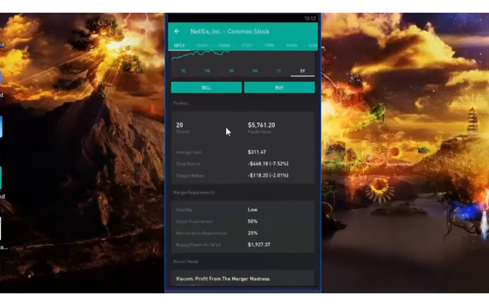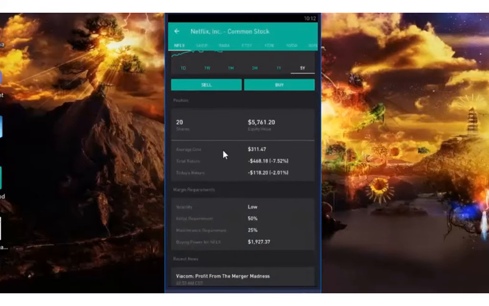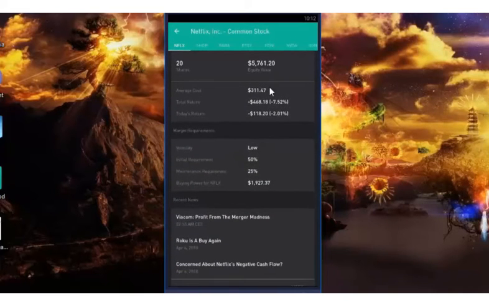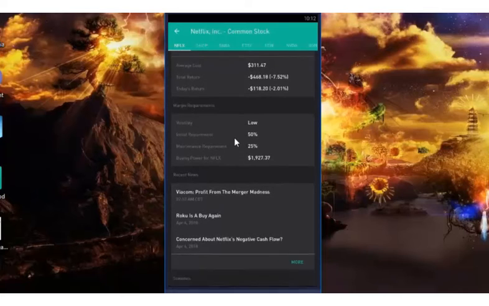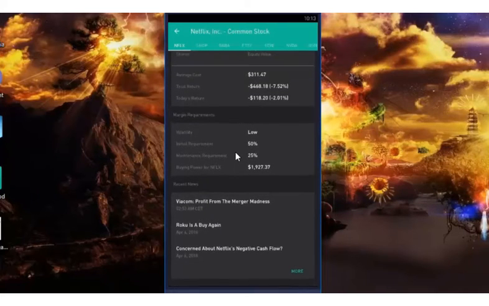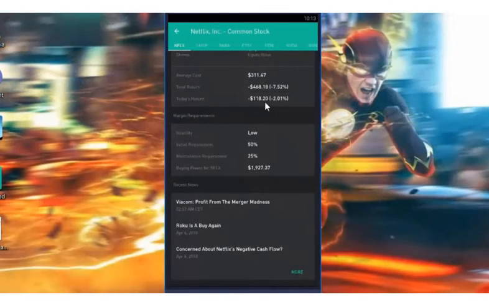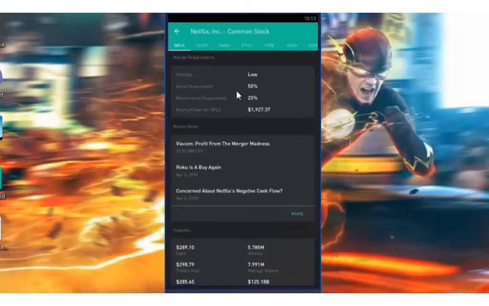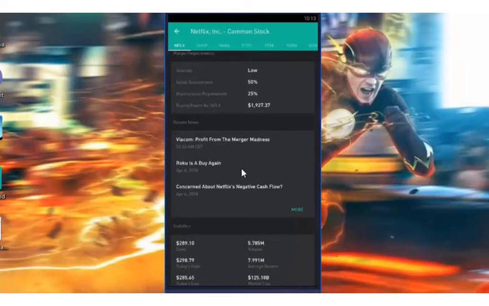With 20 shares, that's how much that's worth. It gives you the average cost and your total return. Again, a couple of weeks ago this was looking really good, but yeah, it's life, I guess. It shows you a lot of information and goes into details.